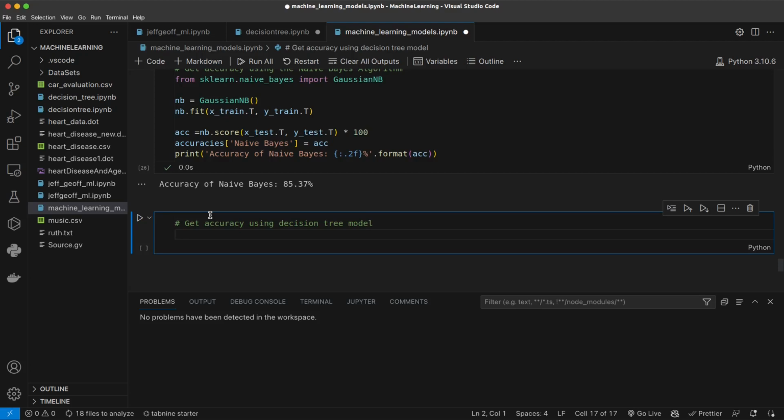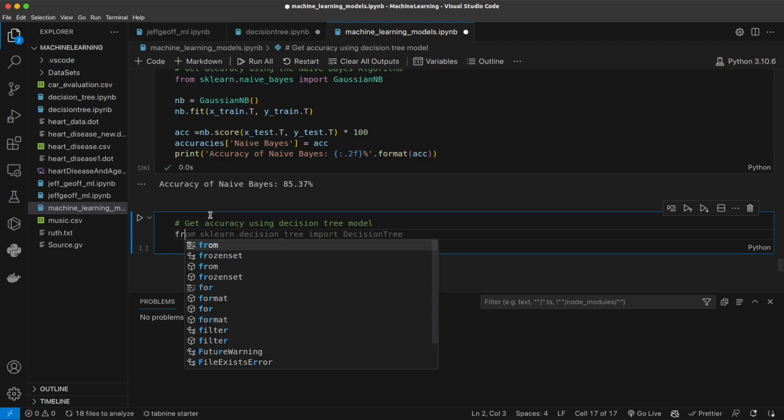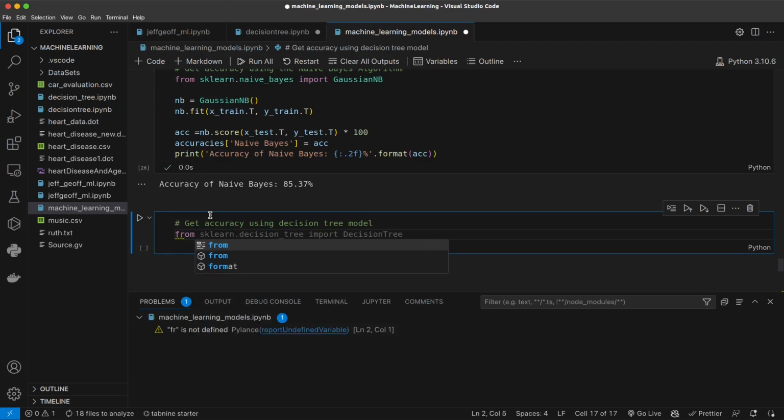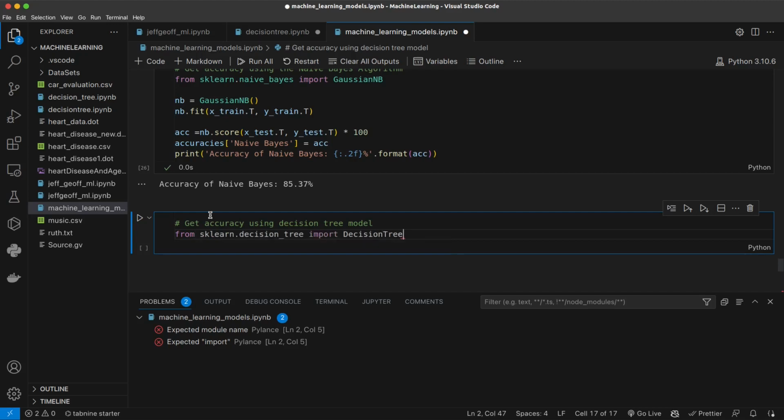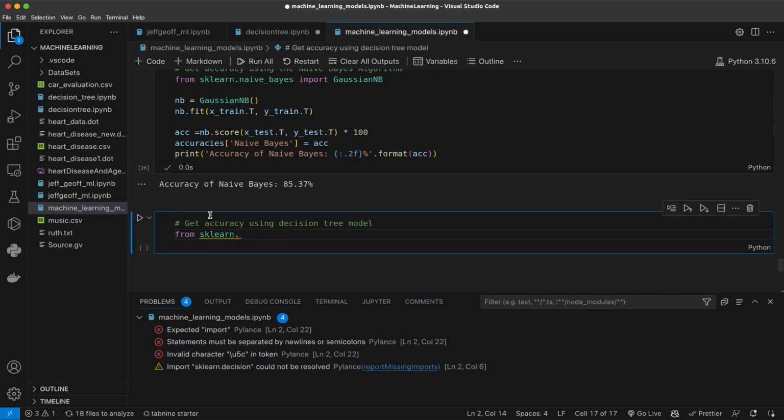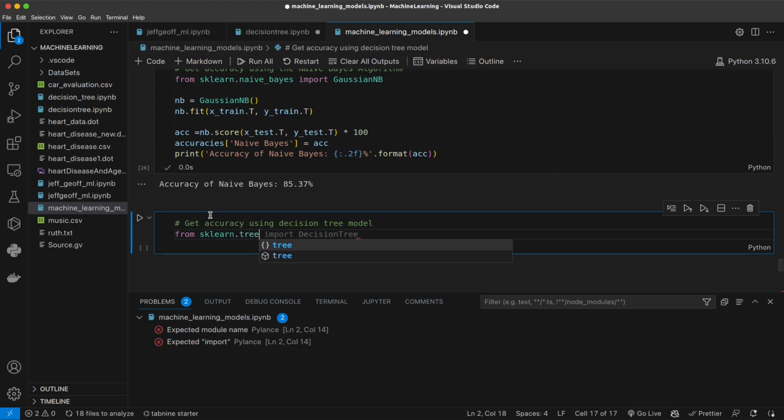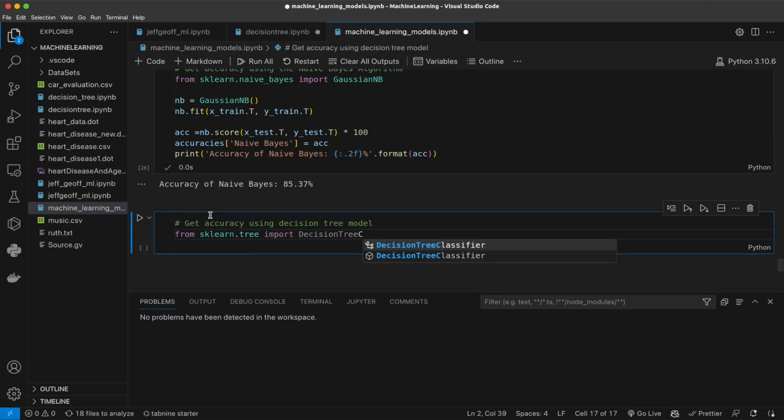To get the accuracy, of course, with the decision tree, you need to import from sklearn. So you just need to do sklearn dot tree import DecisionTreeClassifier.